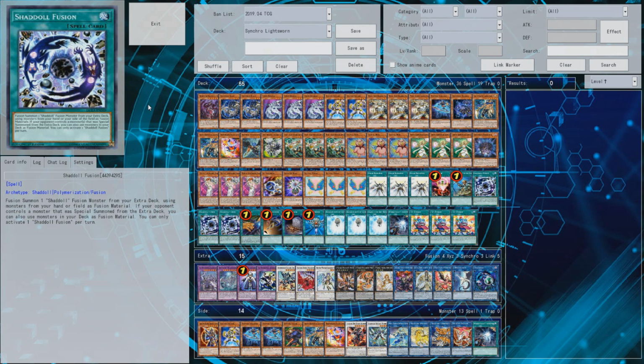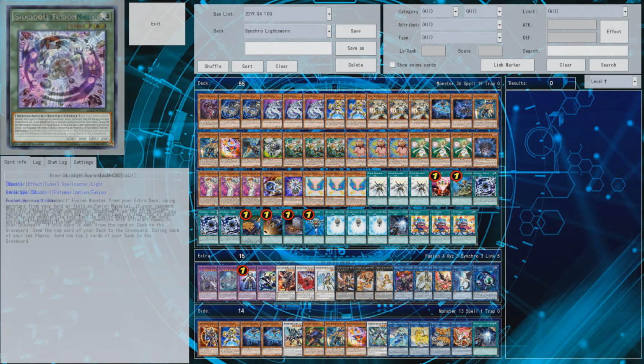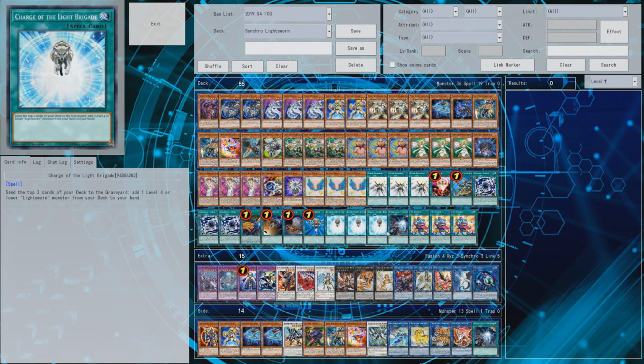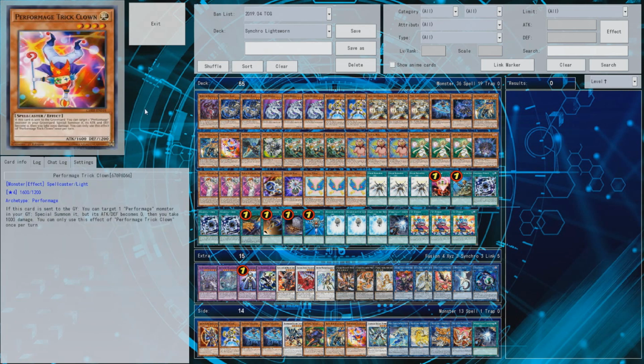Price wise, this deck is totally fine as well if you're just looking at the main deck. If we're just making some adjustments like putting the Savage Dragon out and swapping this little Scarlet Red Dragon Artifact in, then price wise, this deck works out pretty well. I think the most expensive thing in this deck is probably the Shaddoll engine plus the World Legacy Inheritor and the World Chalice. You don't have to run both of them, it's just easy to make a level 5 synchro in this deck, and there's not that many good level 5 synchros, but Naturia Beast for example, but that's not as easy to make.